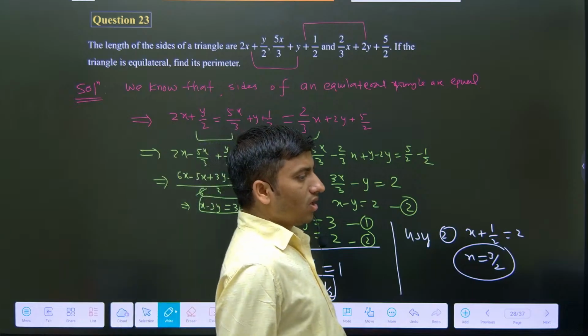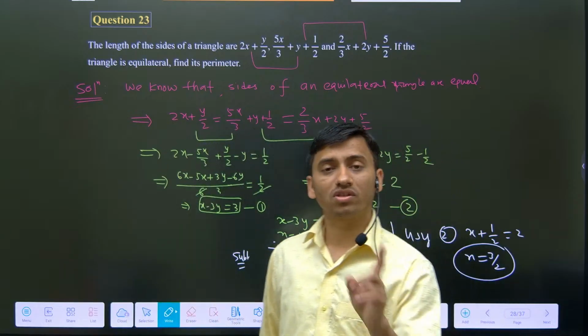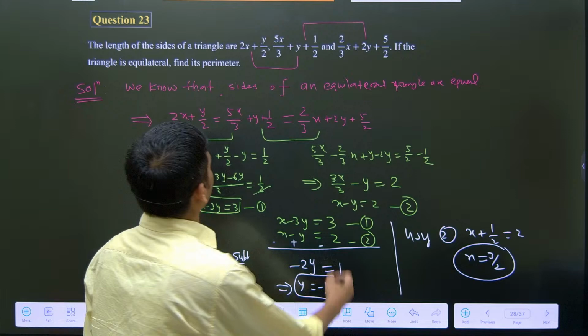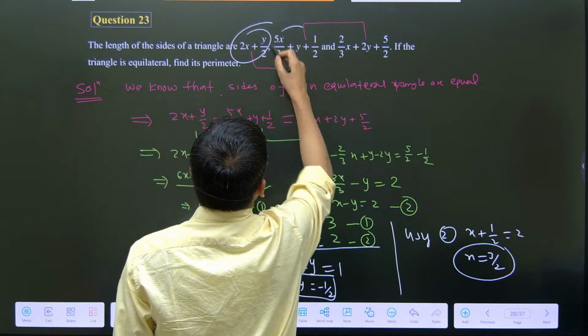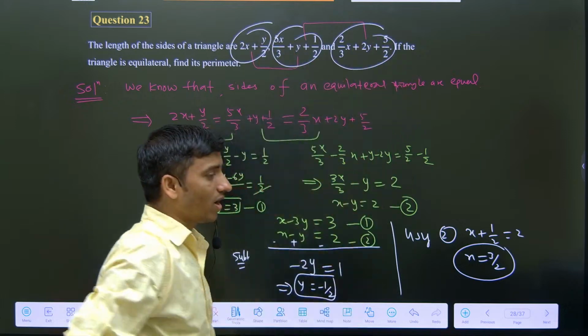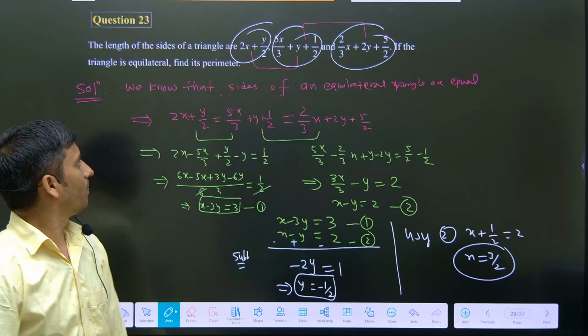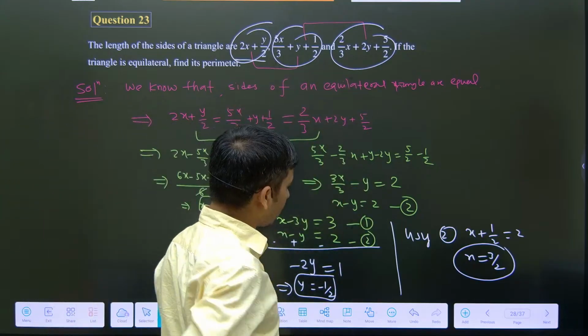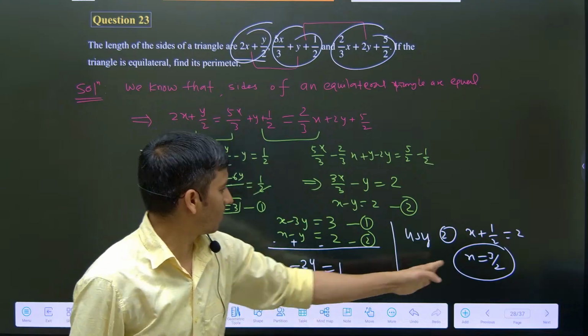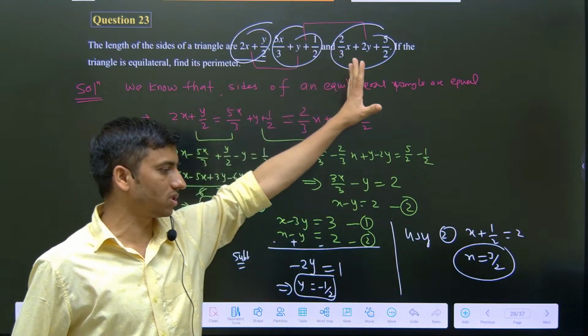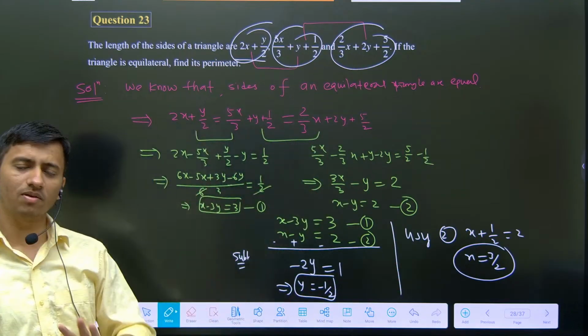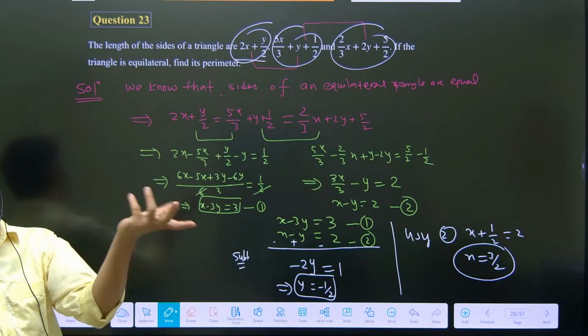Okay, guys. Now remember, x and y are not the sides. Are you getting it? The side lengths are these. So it is possible that x and y individually are negative, but these sides should be positive. And I think that is the case. Now when we put x and y as this, the sides will be positive. You don't even have to check. The question will be framed in that way only, so that the value comes positive.